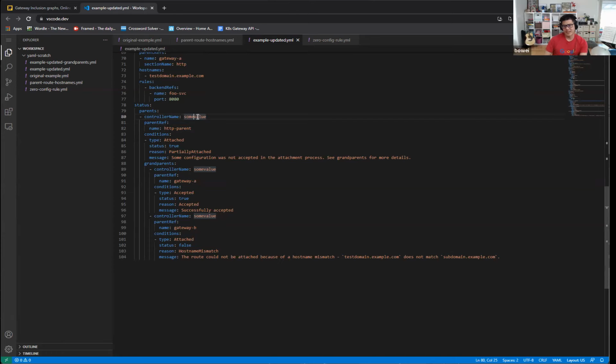Yeah, that's why I was thinking, would it be easier to have the path, because that basically collapses all of that into a uniform list. So are you talking about the path being a string, or a structured path? Right. Because right now you have controller, parent, and then grandparents. Yep.